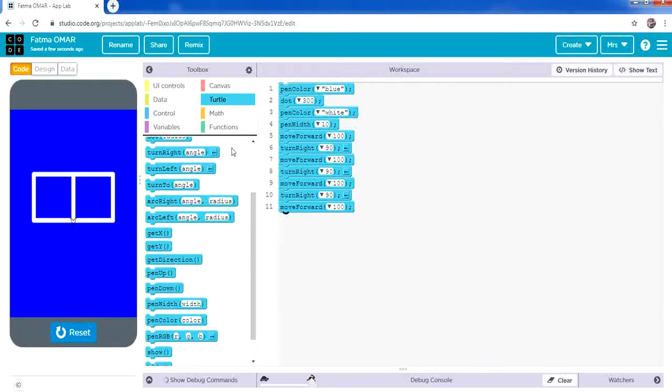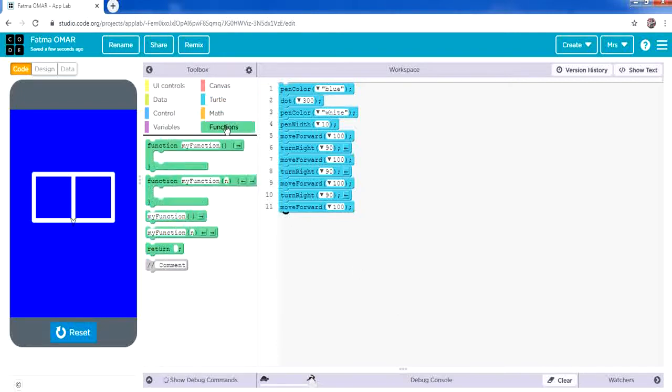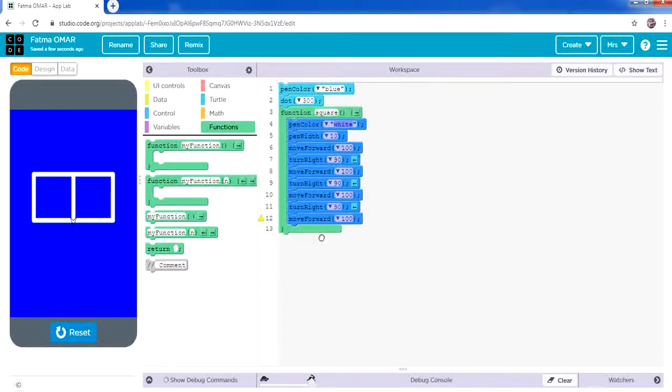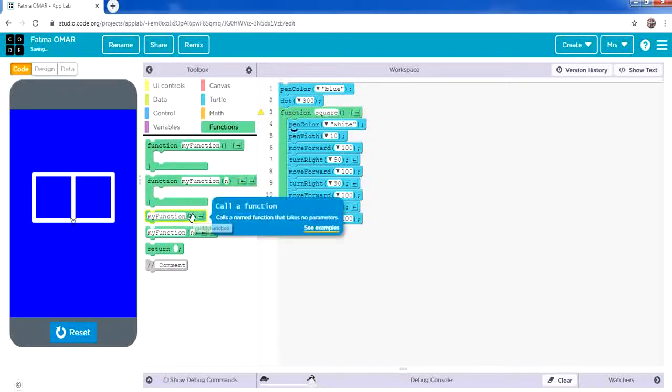So we're going to drag a function from here. This is a declaration of a function. What do we have here as a definition or a declaration? I'm gonna change my function name to square. Okay, then I'm going to drag what I'm having here inside. We still have an error as we defined the function and we didn't call the function. So from my function, this is a call of a function.